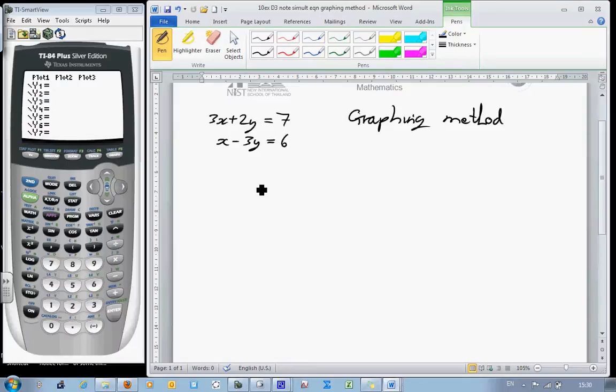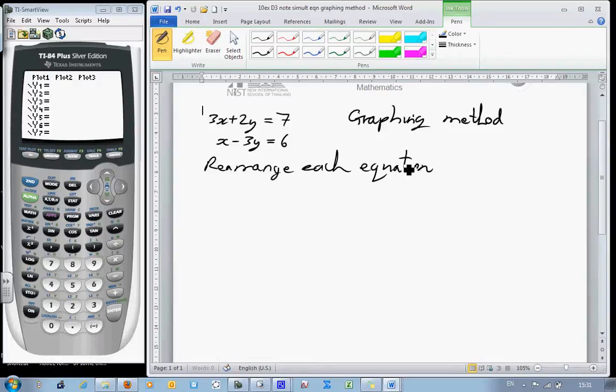Clearly what we can see to start with is that the calculator only inputs y equals, so I can do y equals anything I want. But the equations that have been given, there is no such thing as a y equals just on its own. So the first thing we need to do then is to rearrange each formula. I'll call it a formula, I should be saying each equation.